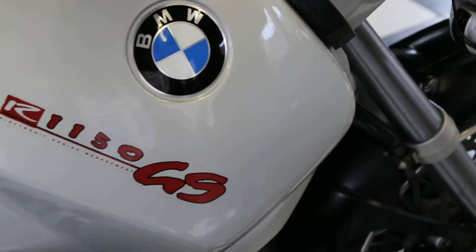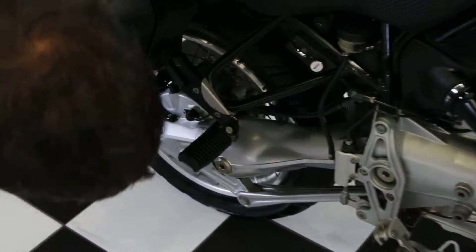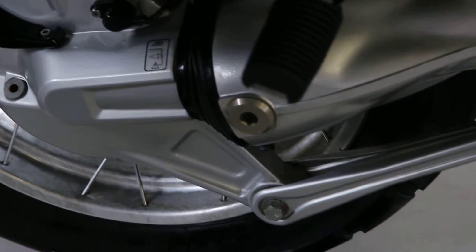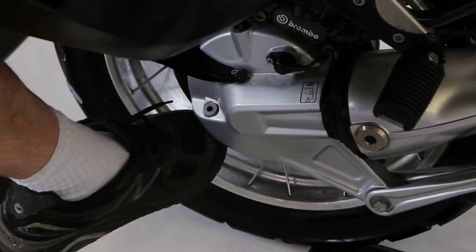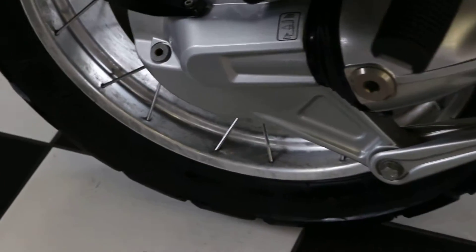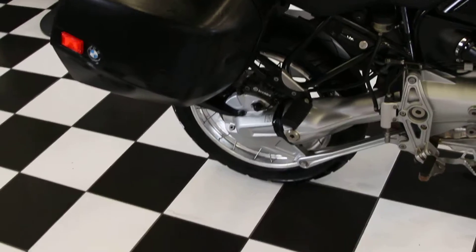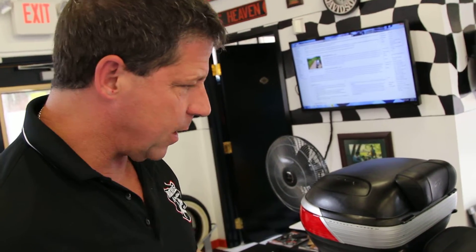There's one other issue the motorcycle has: it has a slight leak on the rear pinion back here, which requires a BMW shop with a special tool to fix — otherwise we would have done it here. It's not leaking right now because once it goes down past the seal it won't leak anymore. We actually changed the fluid in there and it leaked until it got to that point. It's totally drivable as is, but you should have that seal fixed.